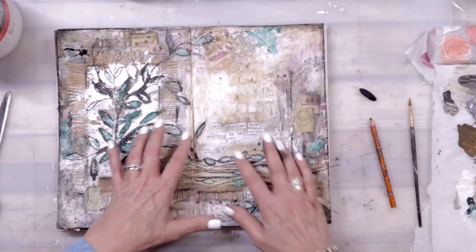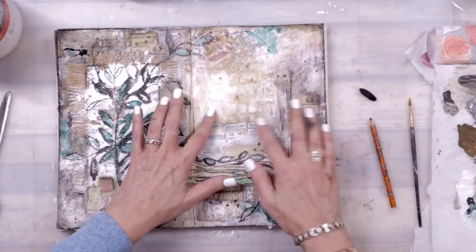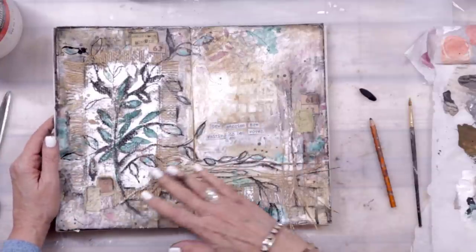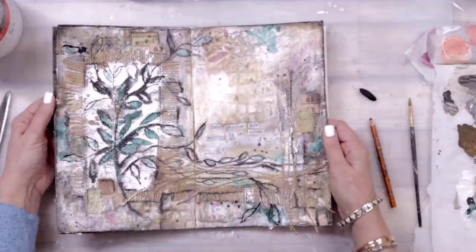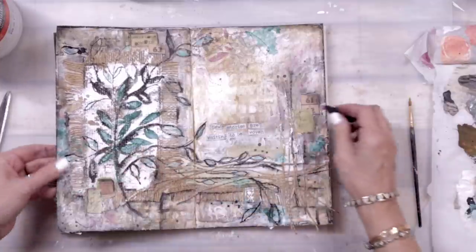Yeah, I just want to... Oh, that looks good. I got soft pastel on my fingers, and that looks good. I like that. But so many layers on this. It's so crunchy, grungy, textural, yummy good. I just love it, love it.